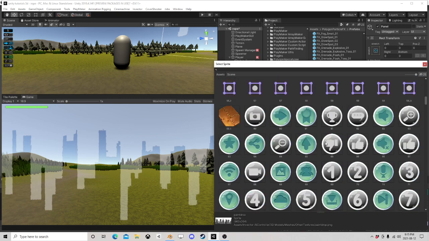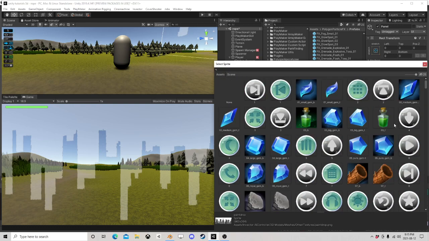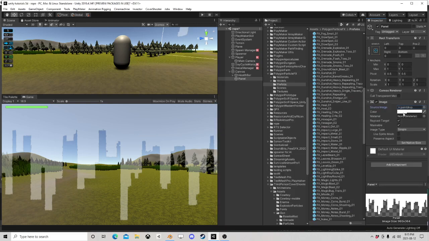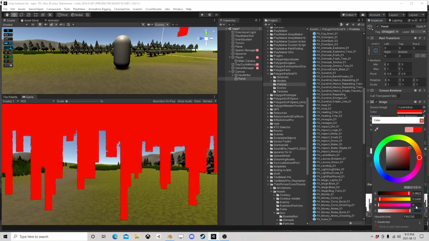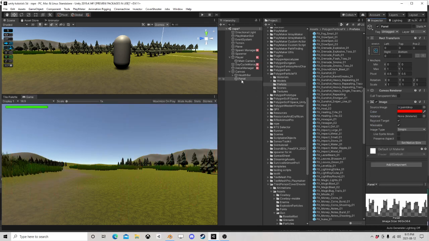Let's see. Blood. Can't find blood. Alright, so this one will do just fine then. But I'm going to turn it obviously to some sort of red. A little darker. And the alpha I am going to bring down and out. It's not the greatest effect, but it will work.